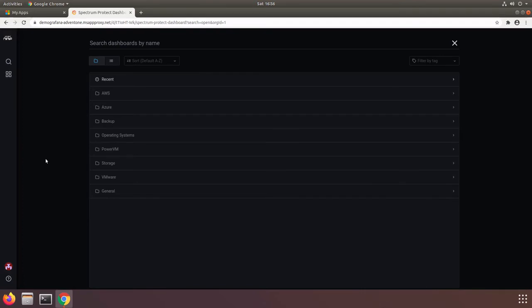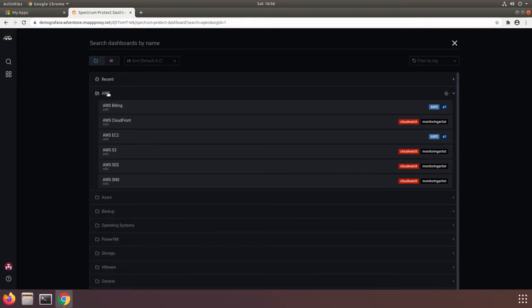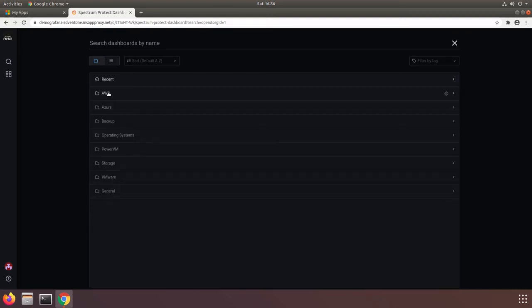So clicking back over on search, we're able to see some folders here where we've got dashboards from some different environments. This is obviously an example setup, and we've got a few that I'll step through. So we've got AWS, we've got some dashboards there. We can have a look at billing and basically pulling stuff out of CloudWatch as a data source, and we're able to graph it here.